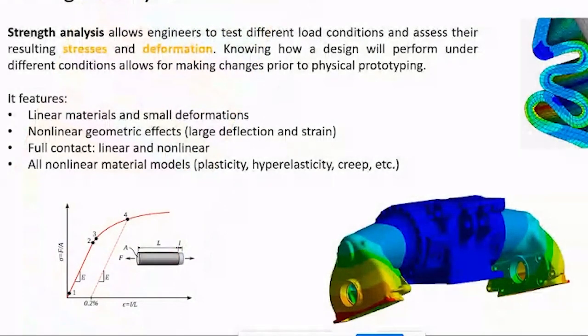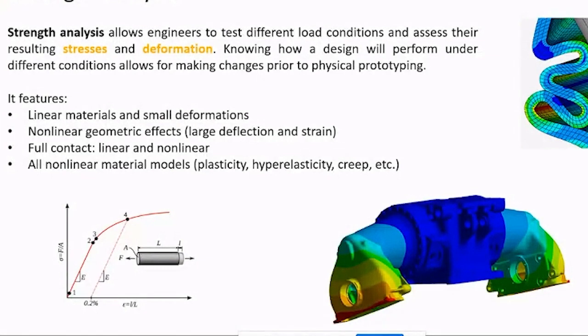Strength analysis. Strength analysis is basically used to understand how the structure behaves under different loading conditions, and also you will be interested in checking the stresses and the deformations. This is the main purpose of a strength analysis, to check the strength aspects of the design. With this information, if you want to improve the performance, you can improve it, or if you want to optimize the model, you can optimize it. So there are multiple options after you are done with the FEA.